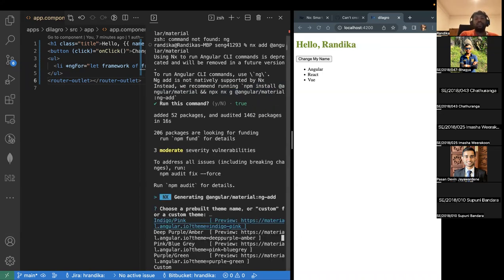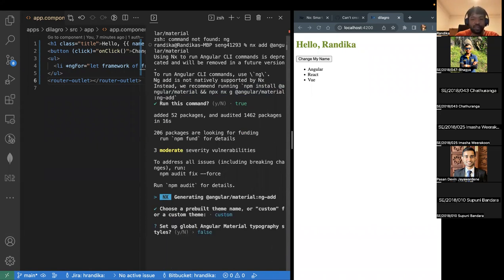Okay, once it is done, Angular Material add will ask some things. I'm not sure whether it is really clear. This is asking for a theme to apply by default. I will use a custom one. Would you like to set up global styling? I would say yes. And would you like to have animations?